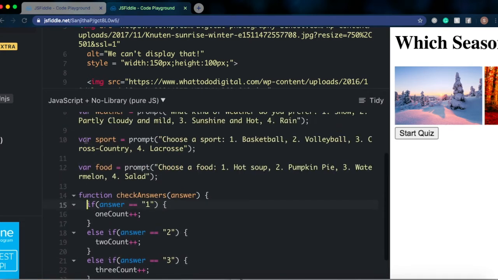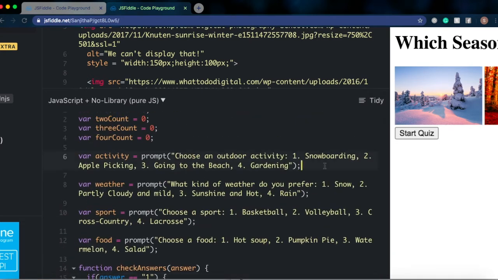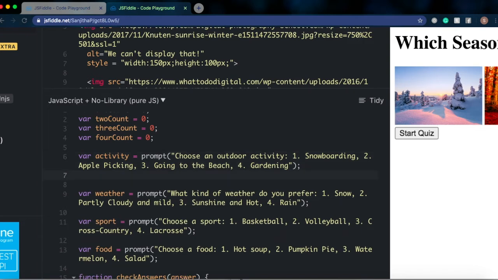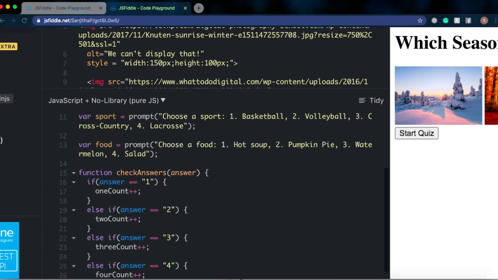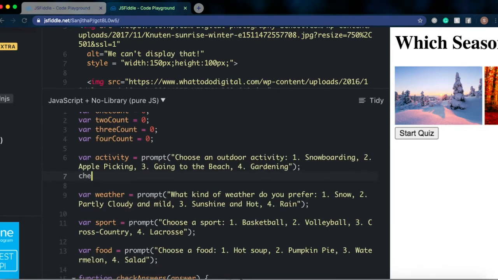Now we're actually going to give it that input and tell it to carry out said processes. So underneath line 6, I'm going to call my function to do that. I'm telling these instructions to actually run. So I'm going to say check answers because that's the name of my function. And then inside, I'm going to give it its input.